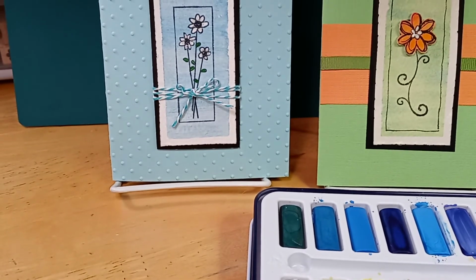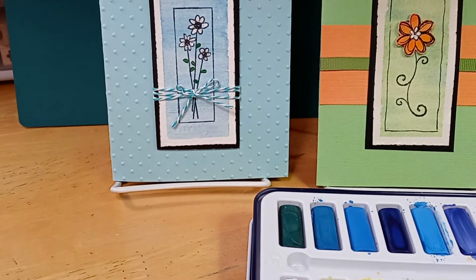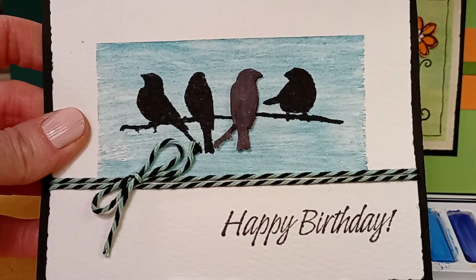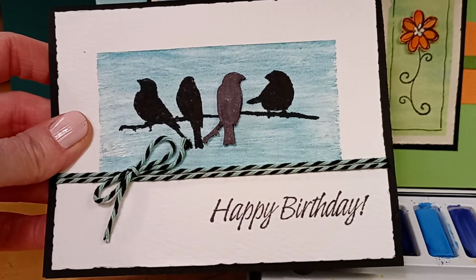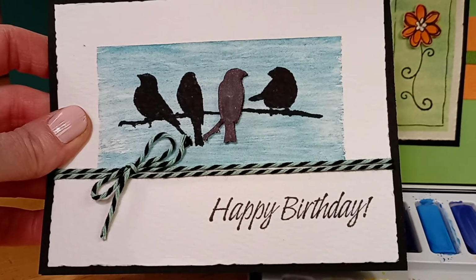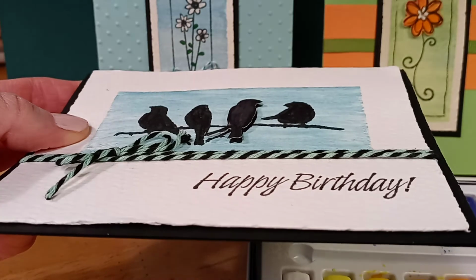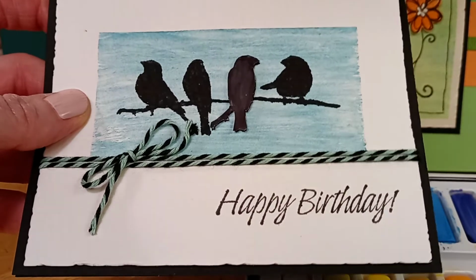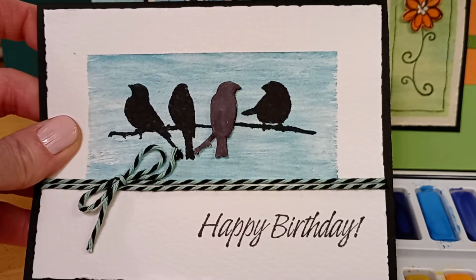Okay, moving along to another card here. This one, a little bit different. The whole card front is watercolor paper, and I masked off that rectangle with washi tape, painted the blue, stamped the black birds, and then one of the birds, well, I stamped them again, and then one of them cut out and popped it up with dimensionals. And again, used the twine and glued it on a black cardstock.